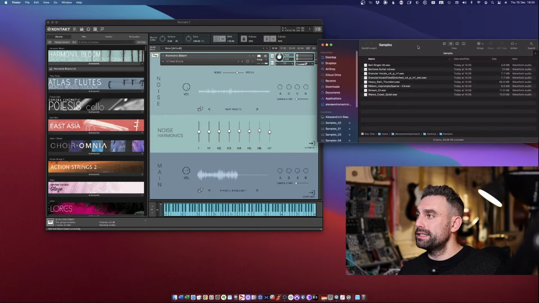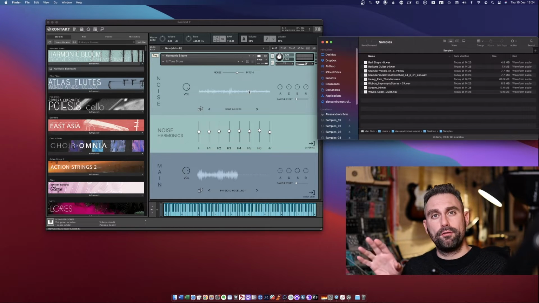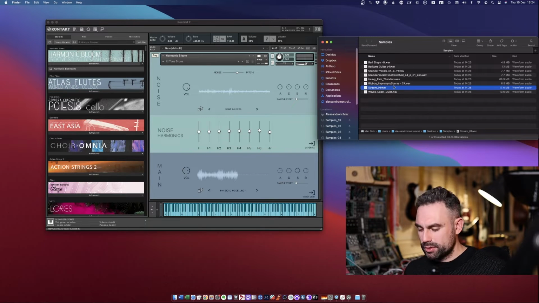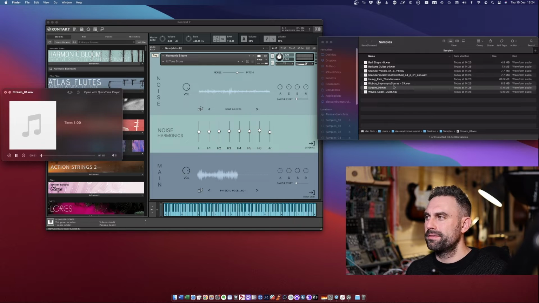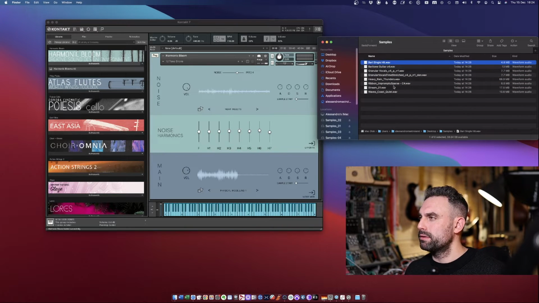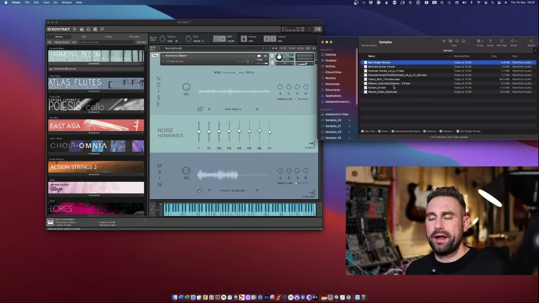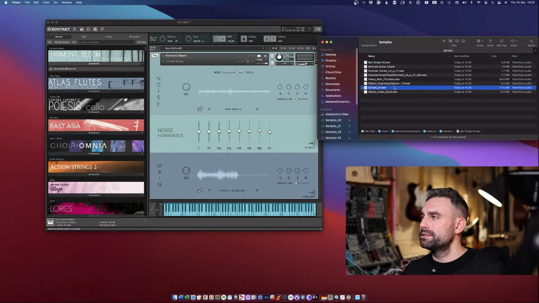To do that, you just grab any sample and you can drag and drop it on the waveform of the layer that you want to add that sound to. Here I have some lovely field recordings of a stream. And I have a bunch of instruments. For example, I have this baritone guitar, which I really love. It's like a very compressed, saturated sound. So let's start with the stream.